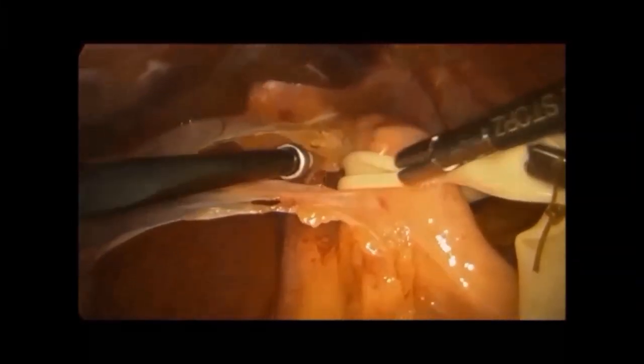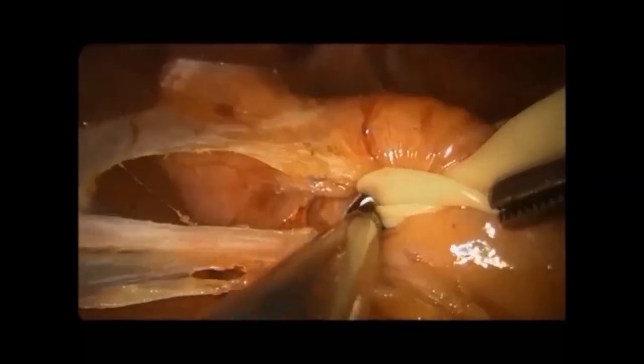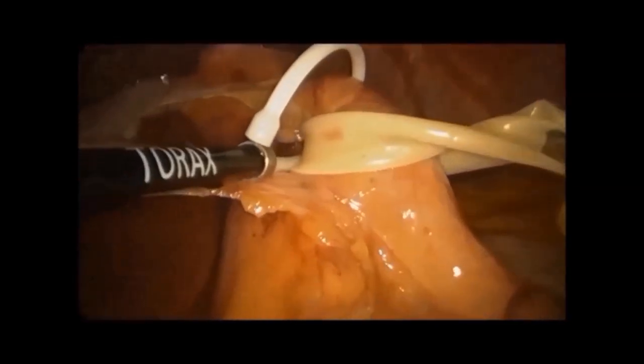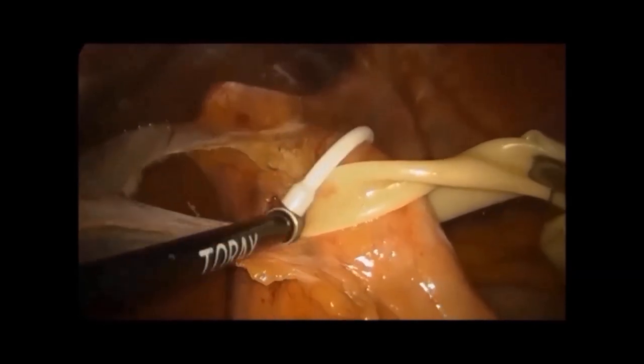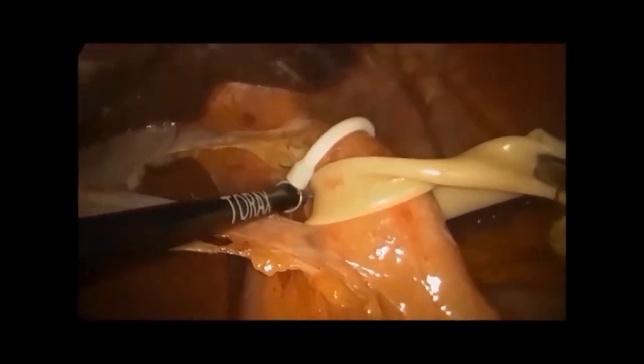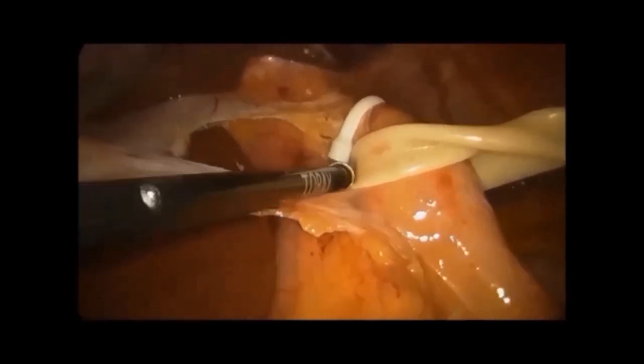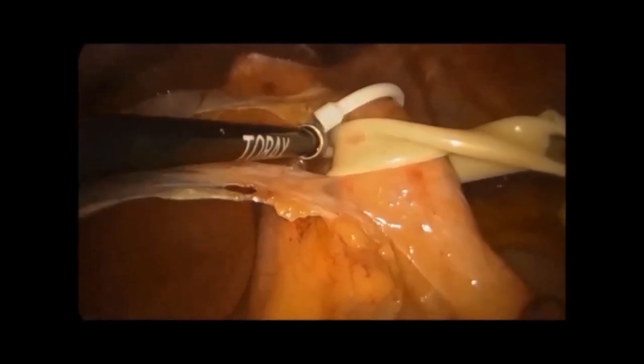This is the new sizer device we've used in our last two patients — it makes things easier than the color-coded bead system. After getting around the GE junction with a Penrose drain, this sizing device has a little plunger on the end that extends a curved magnetic thread you loop around the esophagus, tighten down at the handle, and size it so it's just touching the esophageal wall. That gets calibrated to the appropriate necklace size. It's a disposable instrument you have to purchase for each patient.